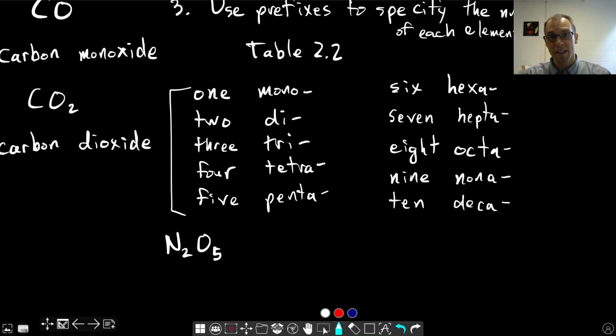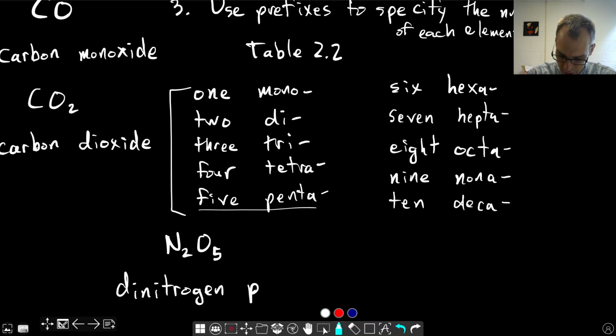N2O5. In this case, it's not just one atom in the first element, so we need to use a prefix there as well. So here we get dinitrogen, and then we need to look at our prefixes. For 5, it's pentaoxide. In fact, I believe we cut the A there, but I'll accept it if you called it this; I wouldn't mark you wrong. I think technically that A goes missing, just like on monoxide, we drop the O. So dinitrogen pentoxide, N2O5. That's the basic idea of how we name binary molecular compounds.